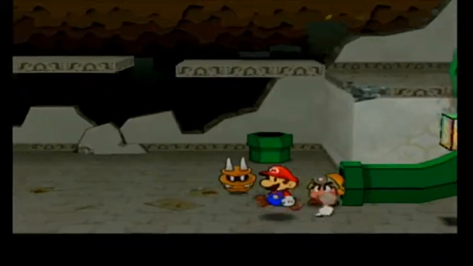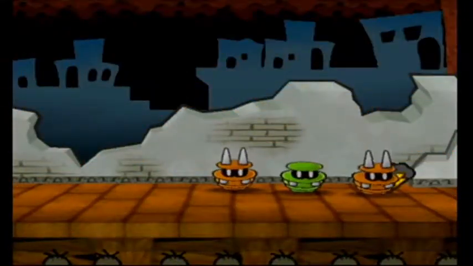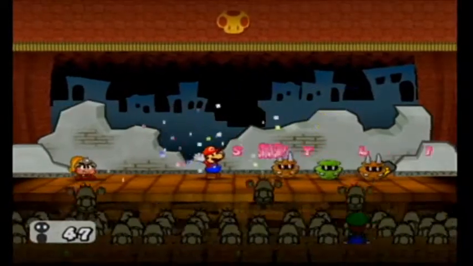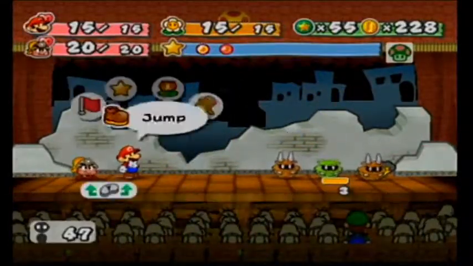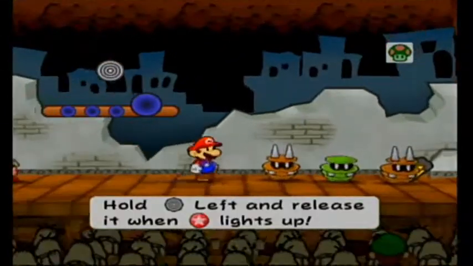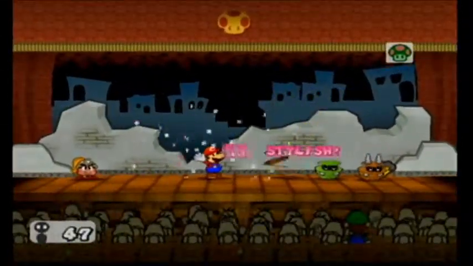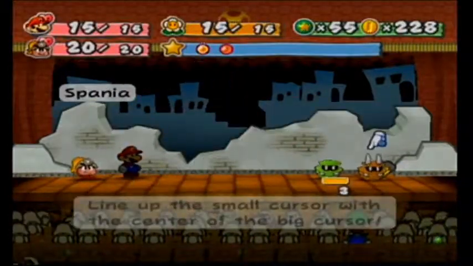Anyhow, if we go down here, oh, you remember these buck teeth guys? Except now these guys have spikes on their head. Ooh, oh no. That is a Thunder Rage. Hey, Luigi's in the audience. How about that? Alright, let's tattle on the Spania.